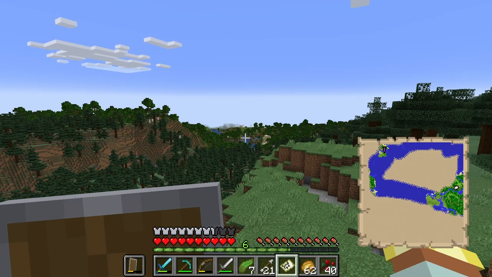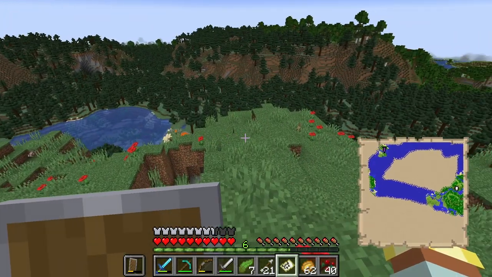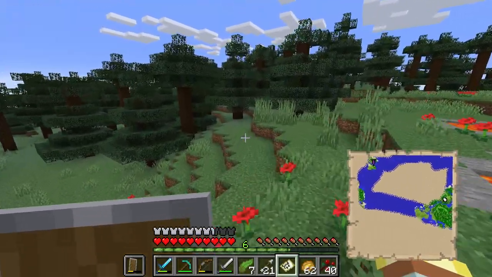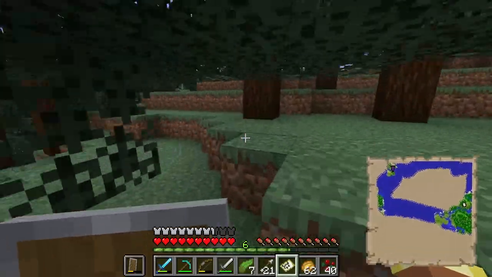It could be the village. It is the village. That's what it is. Right. Okay. So we know that the village is there. So what else is over this way? Anything? It'd be nice if there was another village, wasn't there? Or a temple or something.